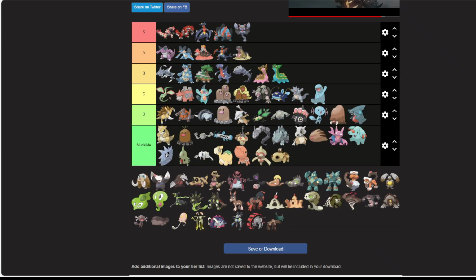Mamoswine. I love Mamoswine. Who doesn't love Mamoswine? Ice Shard, Earthquake, Choice Band, Choice Scarf, Focus Sash, Life Orb. The Hisuian swine redemption arc went crazy. He is the all-rounder of Pokemon. Just good.